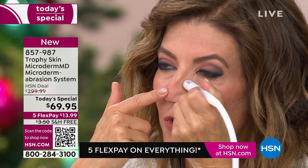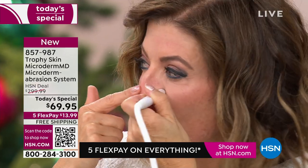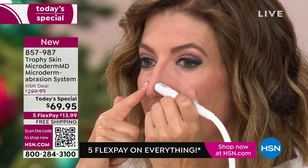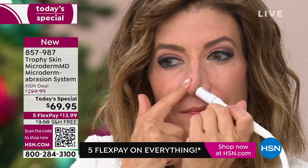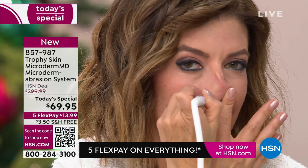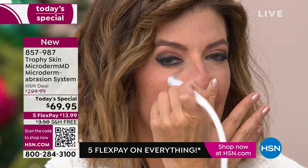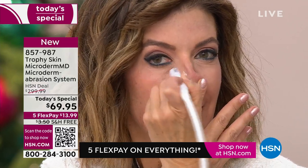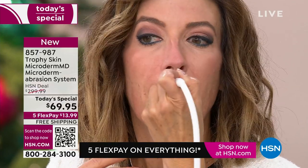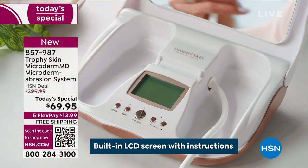Yes. Even if I was doing a physical exfoliation, that would be something like a cleanser that actually feels like it has a little bit of grit to it, right? You might be thinking, oh, well, my cleanser's working. It's getting the makeup off. And then you may take your washcloth and you still see that residue. So unless you do the mechanical exfoliation, you're not going to get to that smooth, soft, supple skin, more hydrated.